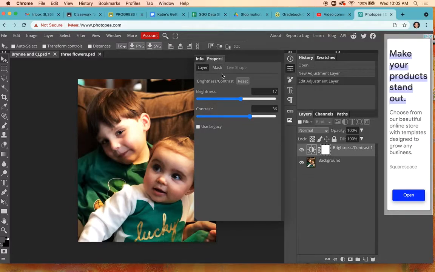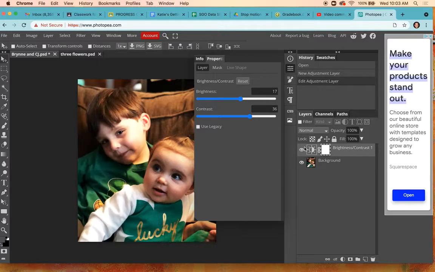Once I add brightness contrast to my picture, it creates a layer on top of my background called brightness contrast. All right, and that is an adjustment layer on top of my background of my children. I can also turn this layer on and off.